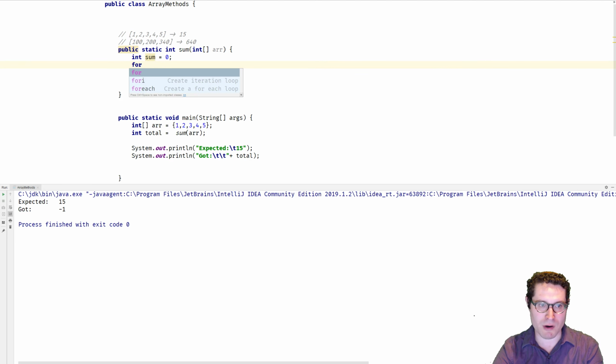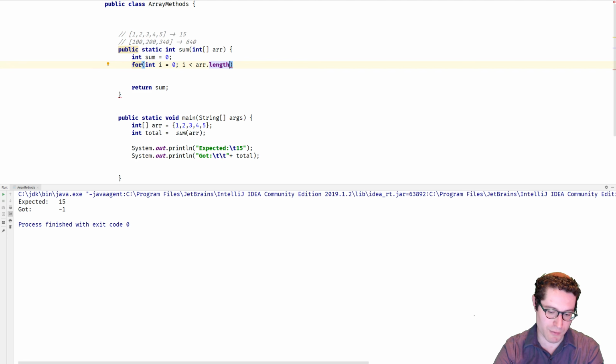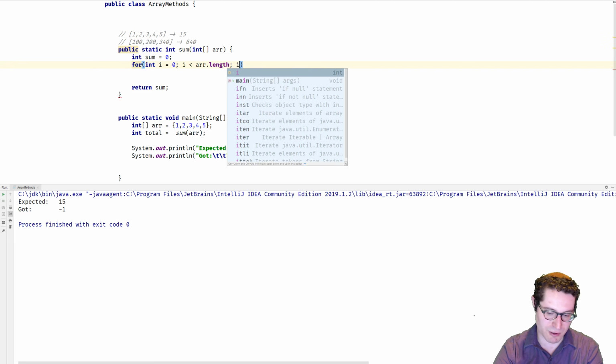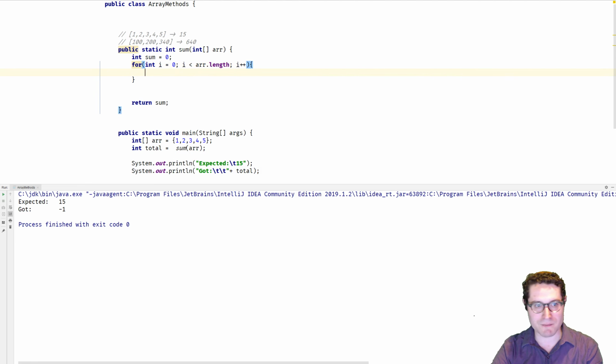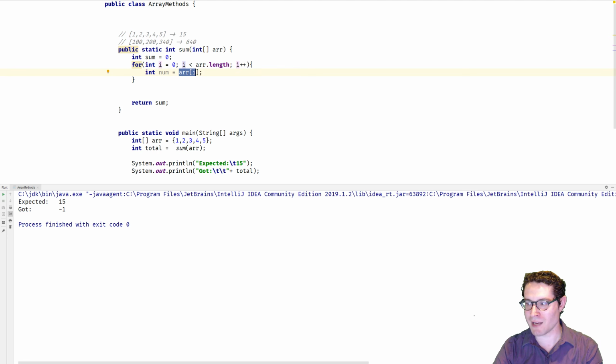And what we're going to say is for int i is equal to 0, i is less than array.length, right? Because we want to go over all the valid indices in the array. So this will give me all the valid indices in the array. Now for each index, what are we going to do? We're going to get the number at that index. That's what this statement does. We are going to get the number at r of i. So first we're going to get the number at index 0, then the number at index 1, then the number at index 2.